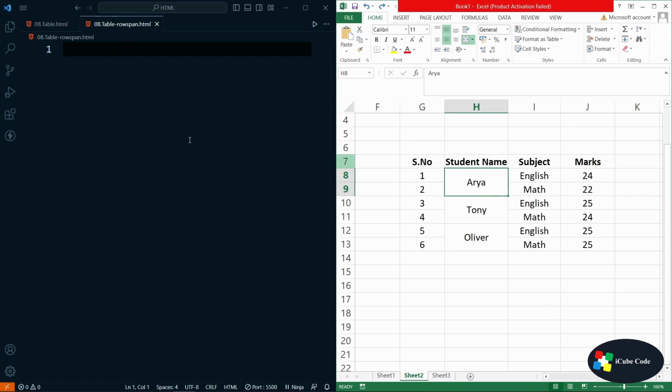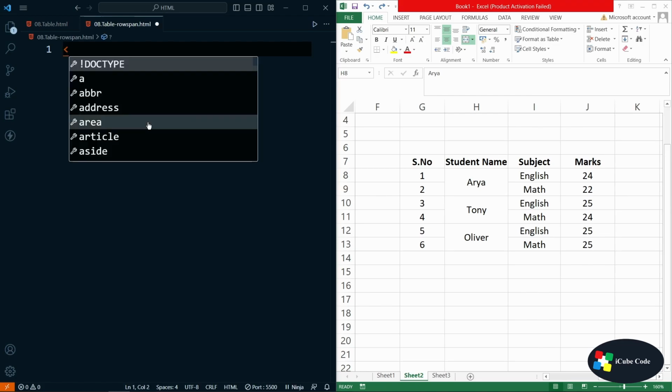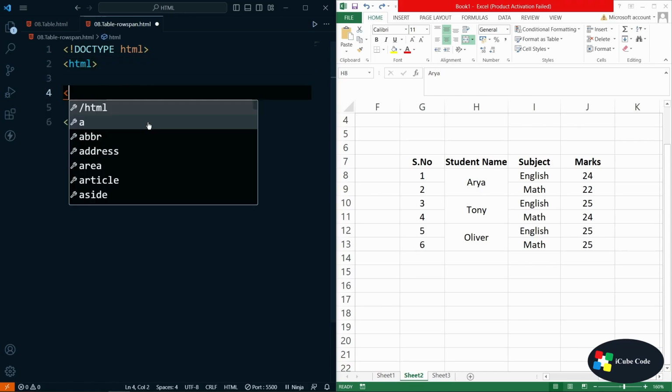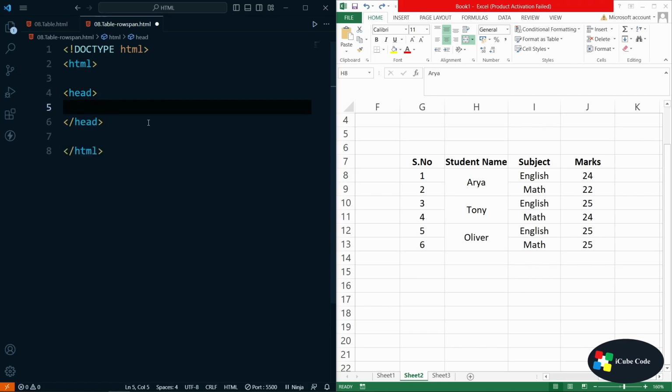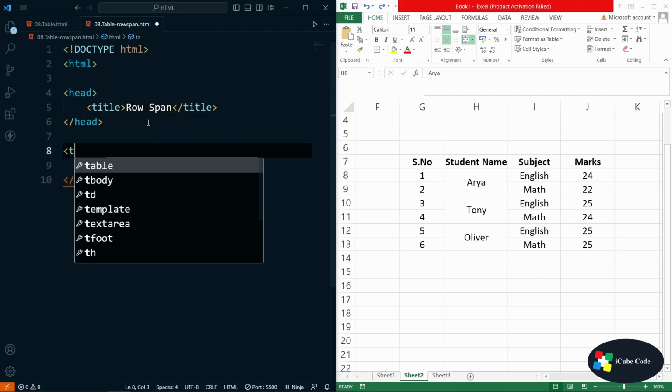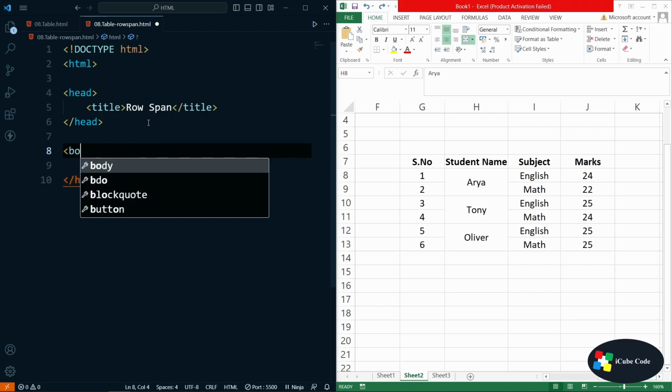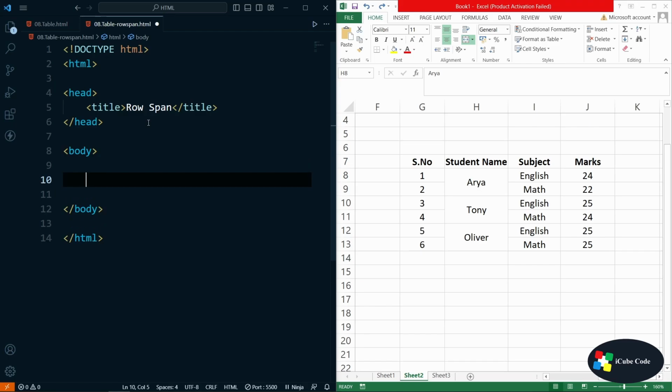Let's see how we can do it in HTML. Starting with the Doctype HTML, and then the HTML tag, and inside that we have head, and I'll call the title row span. Let's go for the body section, and inside let's create a table.